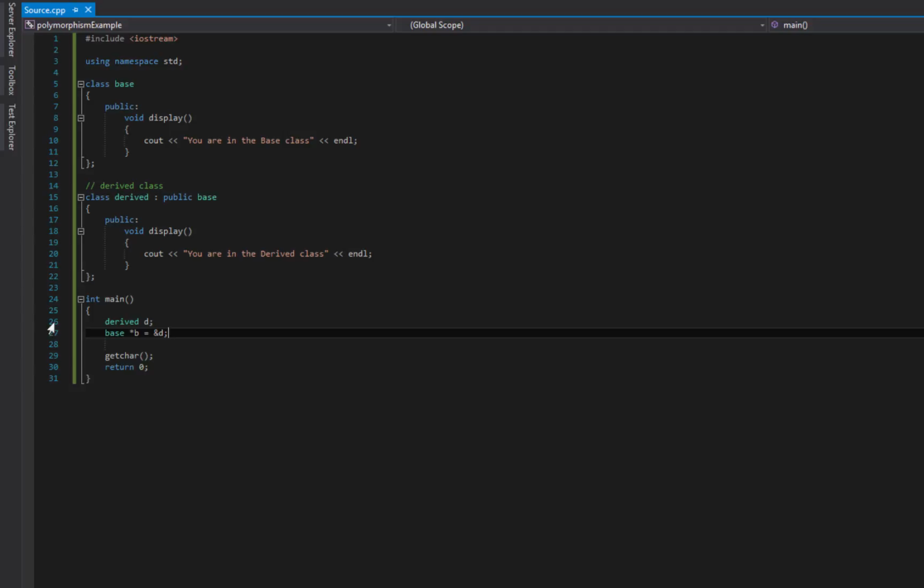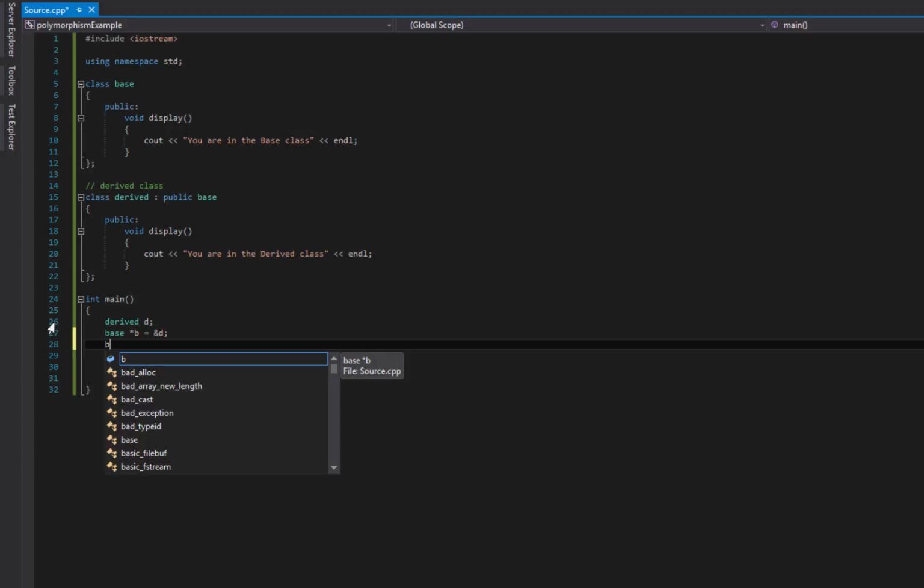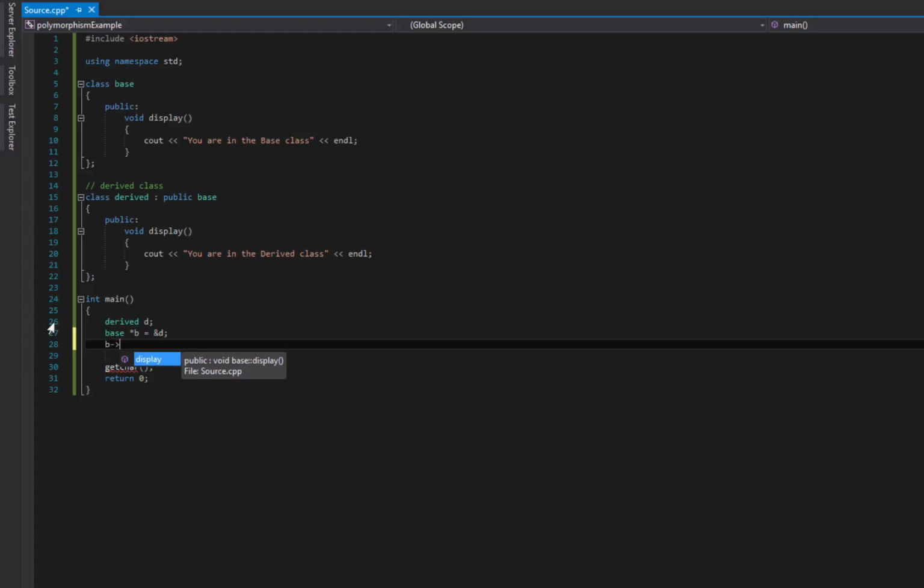Now we are going to use the display function, so I'm typing B. You will notice that since we use pointers, we cannot use the dot operator, so we need to use the arrow operator. So I'm typing arrow, and then we are able to see our display function.